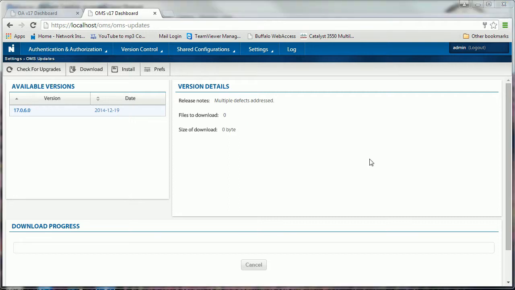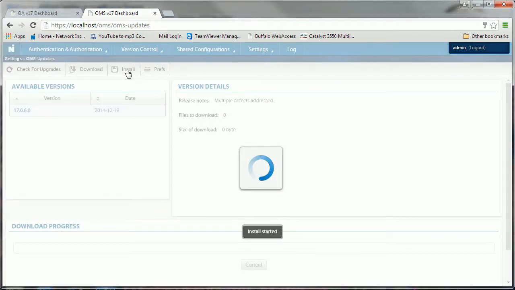It tells us the download is complete, so we will now go ahead and install it. Click install, and it tells us the install is started, and it will do all the magic things that it needs to do to update my OMS to the latest 17.060.